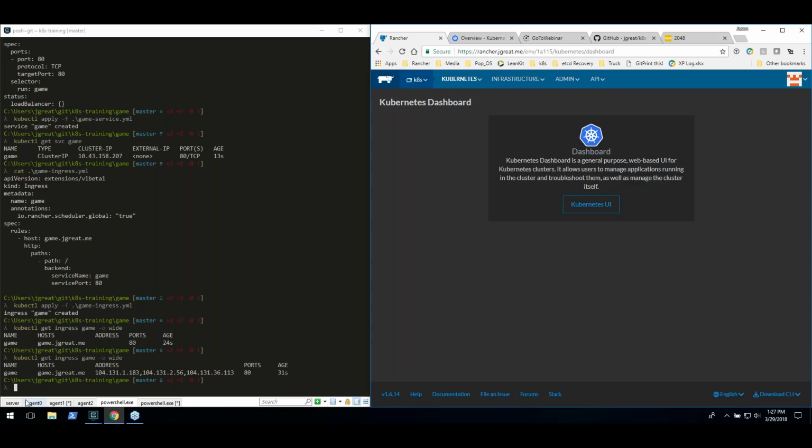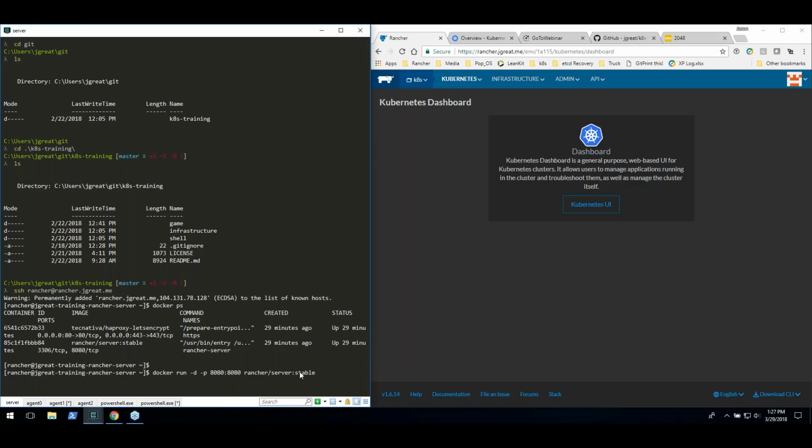So I would go over to my server, and instead of using stable, if you're doing it in production, you probably want to tie it down to a particular version. So it'd be like v1.6.14 is the current version I'm running.